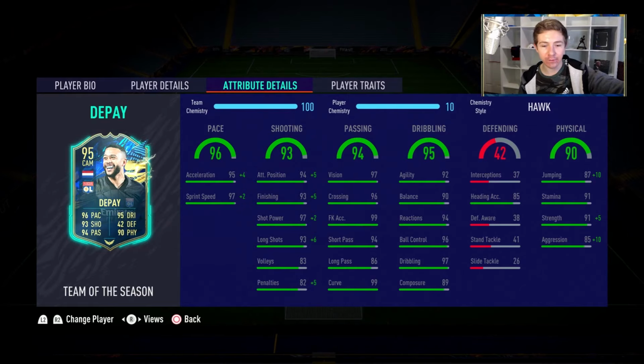Dribbling, another area which is very, very strong. Good agility, nice reactions, nice ball control, and 97 in-game dribbling. Very, very pleasing to see. Like I've already touched on, shame about the composure, which isn't terrible at 89, but he kind of would have hoped for a little bit better.